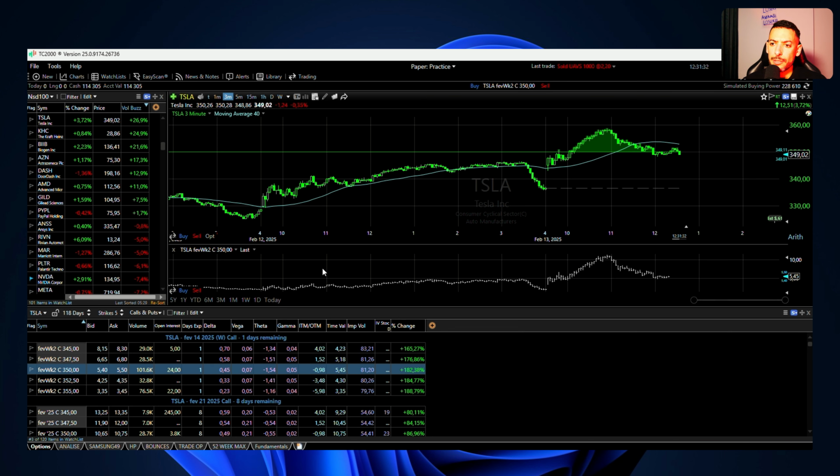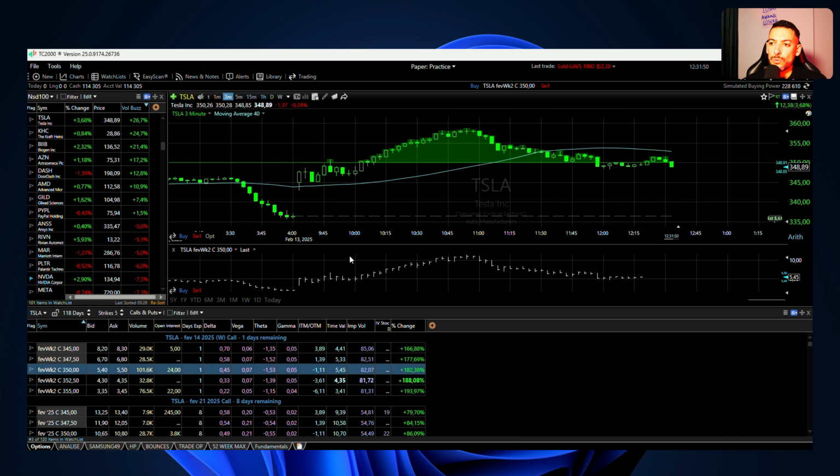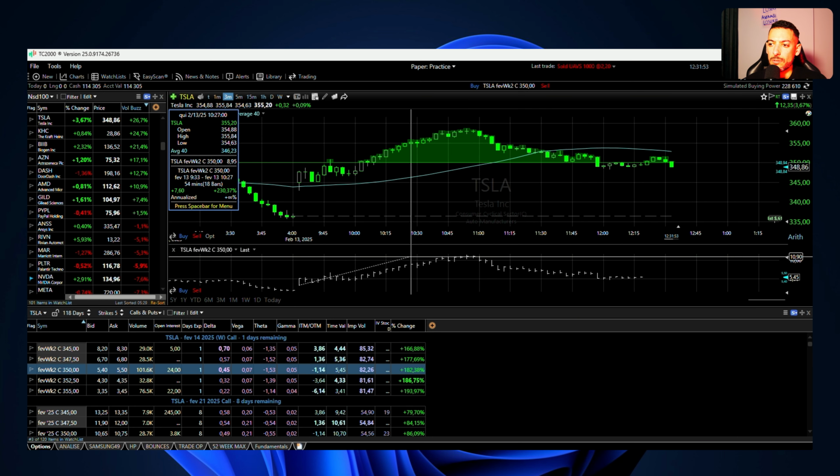Also you can paper trade options contracts, as you can see here. This is for the options contracts, and this is for the stock. If I want to paper trade the options contracts, I just need to go here, buy, or here to sell. Also if you want to see the performance, you can do this, and you will see in the box the return.